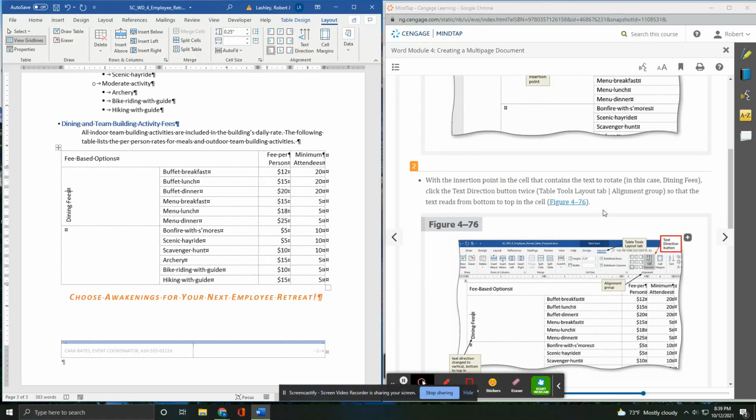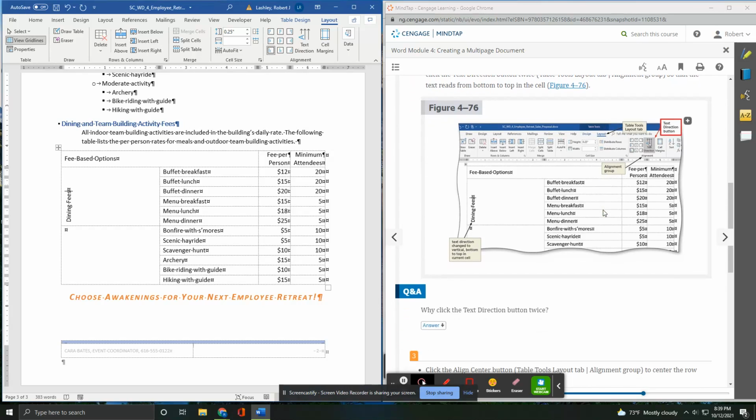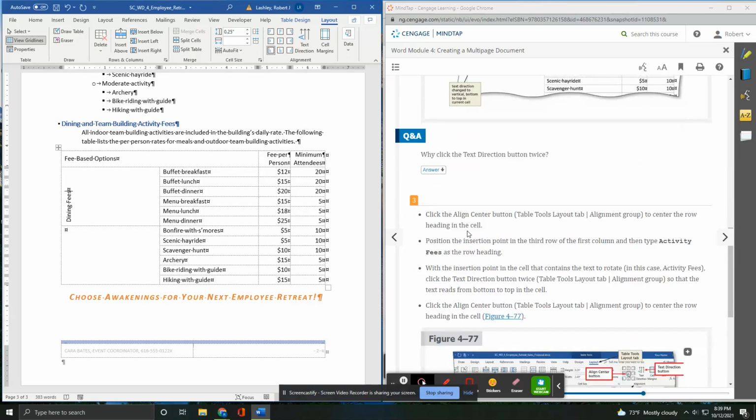Now we need to do alignment. Or do we? No, it did tell us. Oh yeah, here it is. Click align center button to center the row heading. So we're going to click align center. Now we're going to do the next one, activity fees. So we're going to click on the cell, type in activity fees, and it's going to have us click text direction twice again.